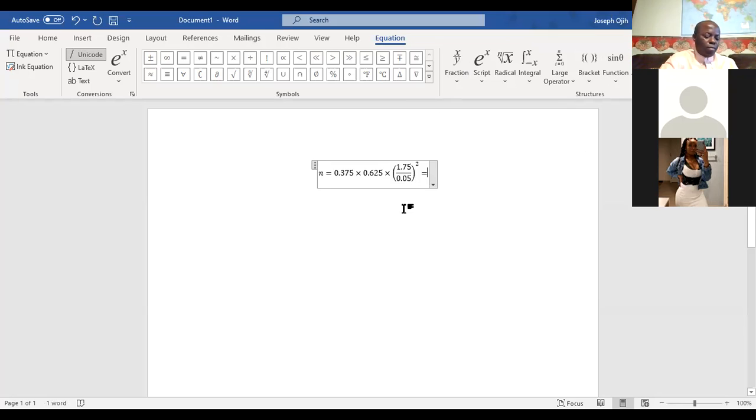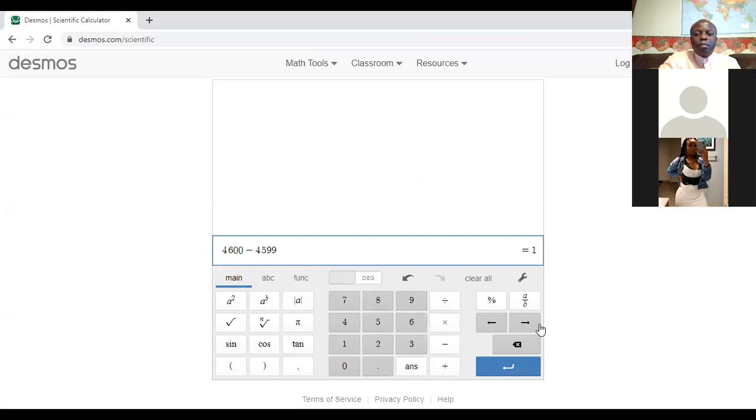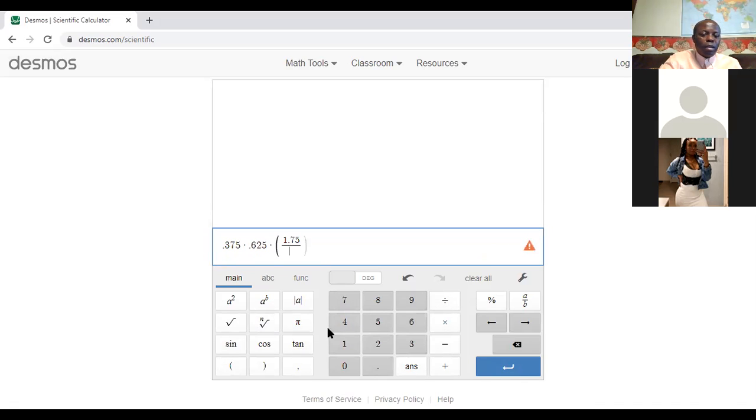So let's go to the calculator and do it. We have it in this form: 0.375 times 0.625 times 1.75 divided by 0.05, close it.